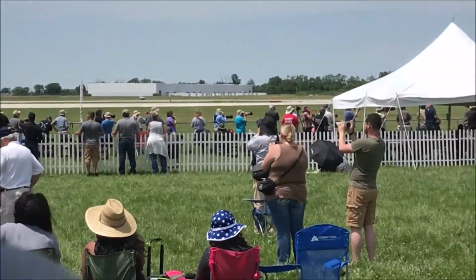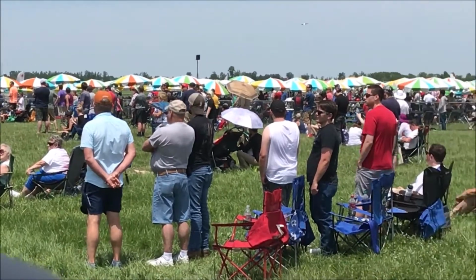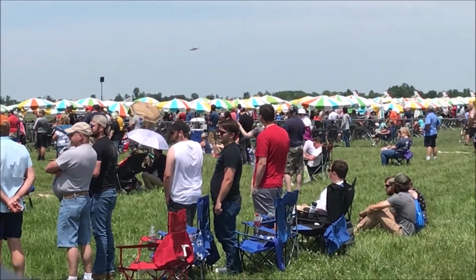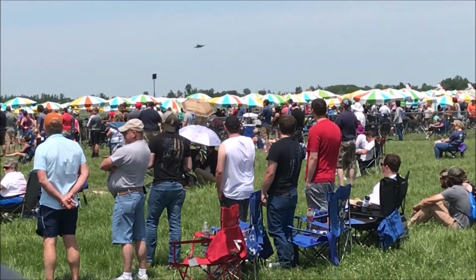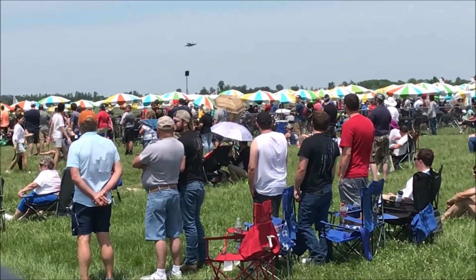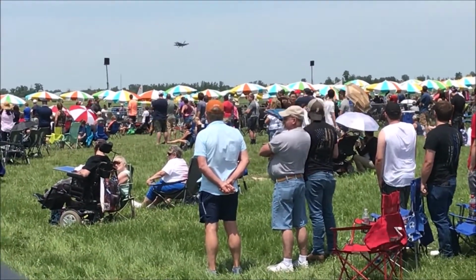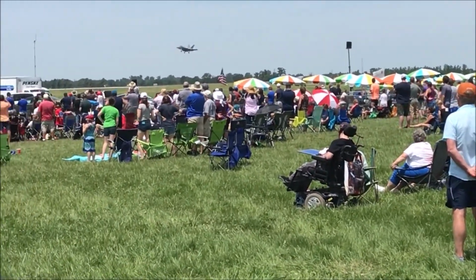Now the thing that happens, whether they catch the wire or not, in case there's a miss, the pilot shoves the throttles forward to full military power. In case there's a skip or a bolter, they'll have enough power to go around and do it again. We don't call these landings, we call them a controlled crash, and that comes from the pilots that fly them. That's the technique they are taught to use.